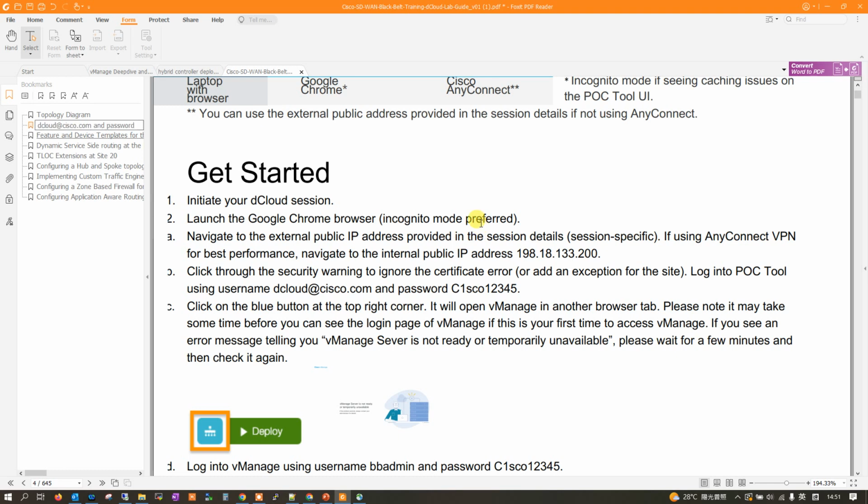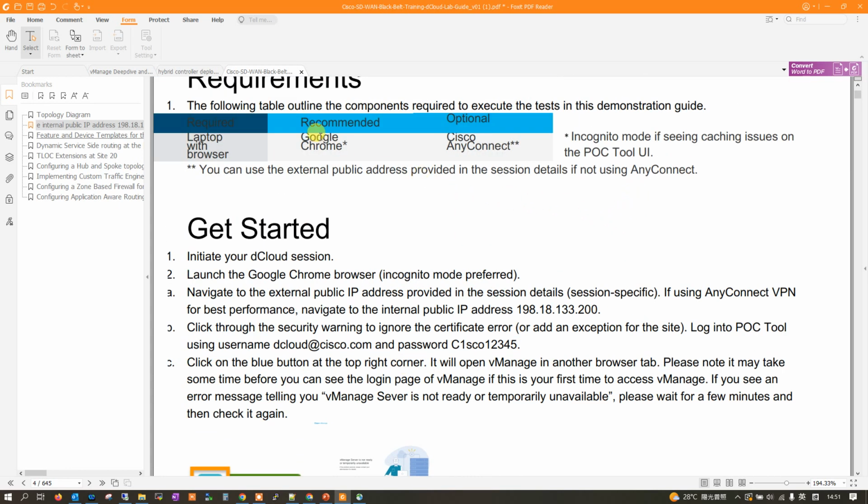For example, sometimes we have to name the device, you can just copy and paste to the remote desktop. And if you use the browser, you cannot do these kinds of things. So I highly recommend you use the AnyConnect.